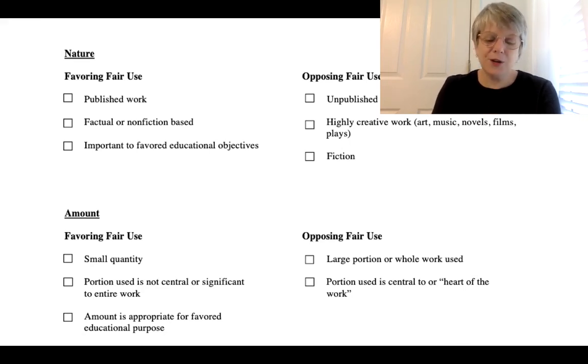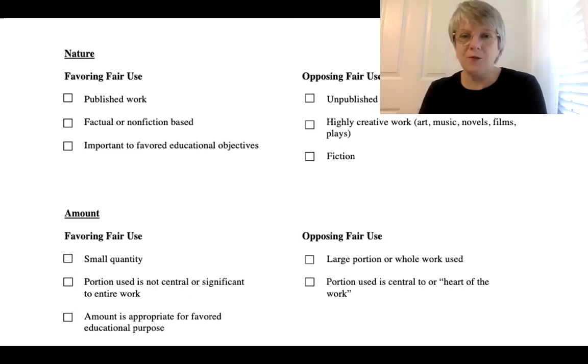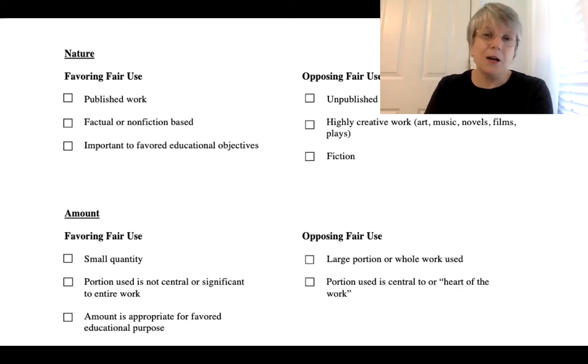But I think in a factual case, you can think of the content being somewhat separated from the expression to some degree. With something that's highly creative, like art, music, a novel, the expression is so foremost. I think it's really difficult to separate the expression from the thing that's being conveyed. So I think that's partly why those tend to be a little bit more protected than things that are more fact-based. So all of those, art, music, novels, the sorts of things that we might like to handle or distribute more and that are easy to distribute in our technological era, are more protected.